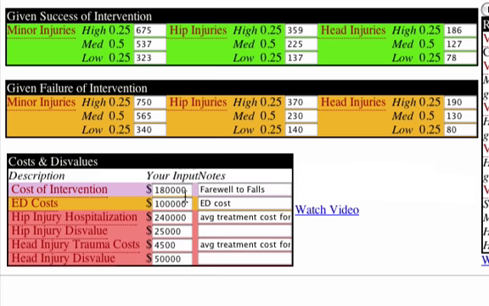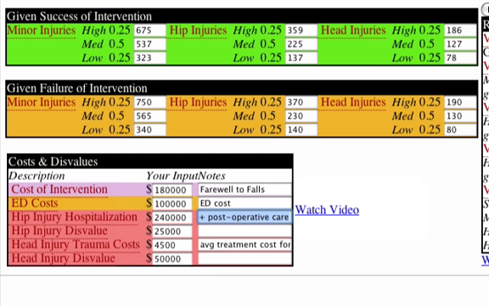Now these numbers, of course, are a little arbitrary. So you want to change this to meet your understanding of the decision situation. Another thing to keep in mind is that these numbers should reflect the amount of money that your hospital is liable for after insurance has met all the claims. So usually in hospitals what happens is you make a claim and then insurance covers only part of that claim. So the remaining has to come from somewhere else. So that's the part you want to put in, which insurance typically won't cover.